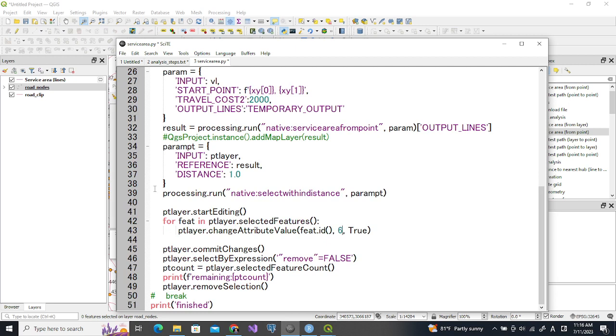So first of all we choose this input point layer, and reference as this result is the service area, and distance 1.0, same as the one we ran manually. So let us add this part, and then we also add this part for changing the attribute.